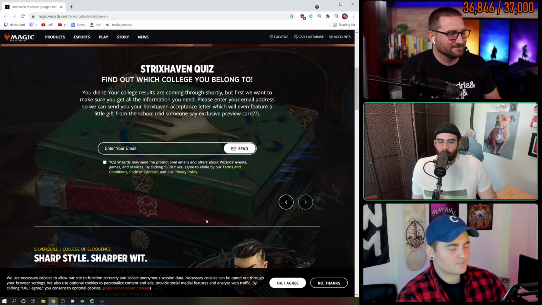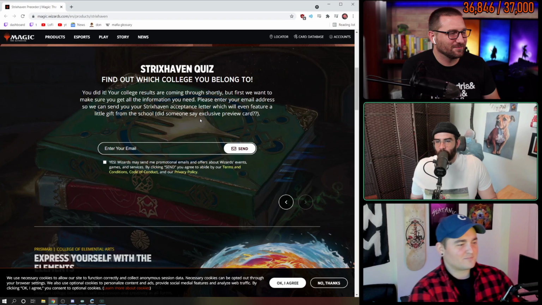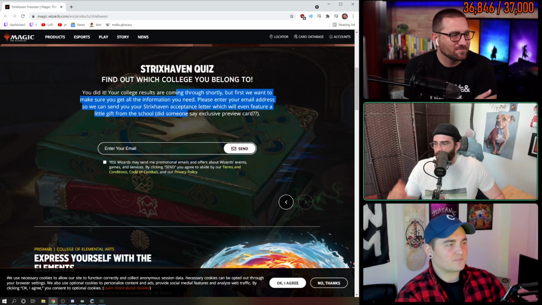Okay, you did it. Your college results are coming through shortly, but first I want to make sure that you get all the information you need. Please enter the email address so we can send it to you. Okay, gonna do that right now, 1 second. Jordan, did you do it too? I did. I have my college. Oh, he did it beforehand, probably. Oh, I just did it now. Liar. I bet he prepared.